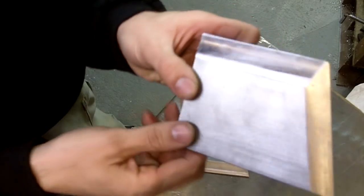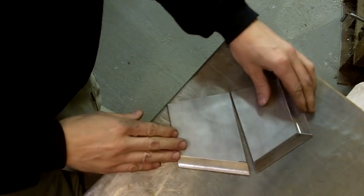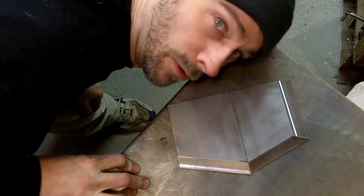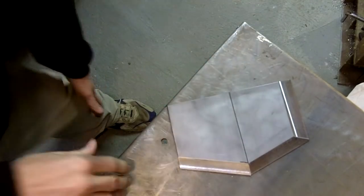All right. I got the other piece done. I got the two cutting angles nailed. Isn't it neat? All right. There you go. That's what it's going to look like. Now, it's starting to look a little bit weird, but believe me, it's going to turn out cool. Hang in there, guys.